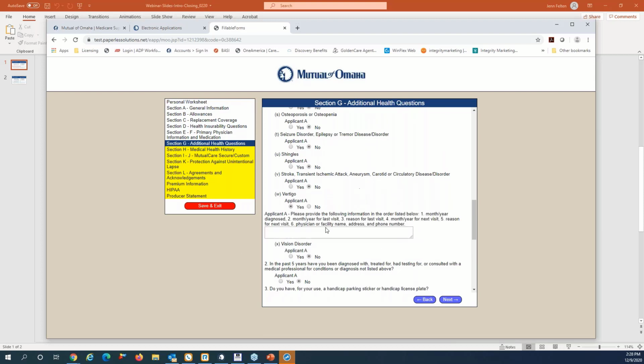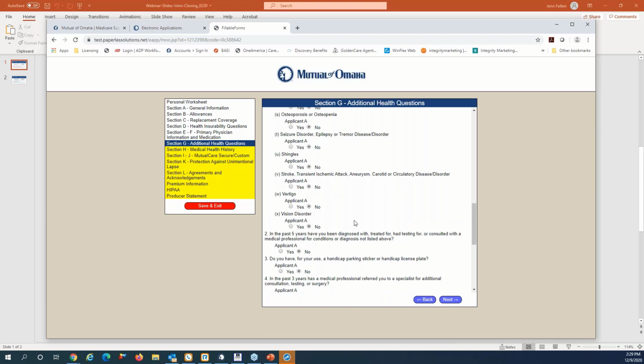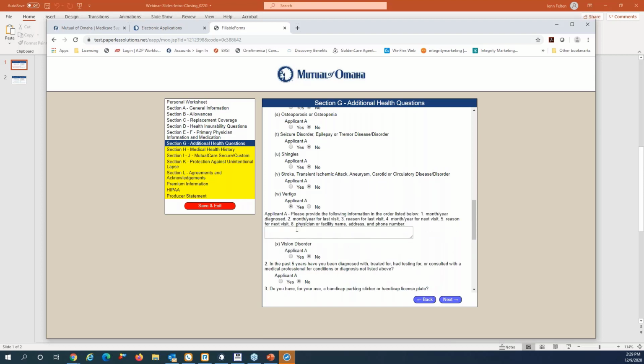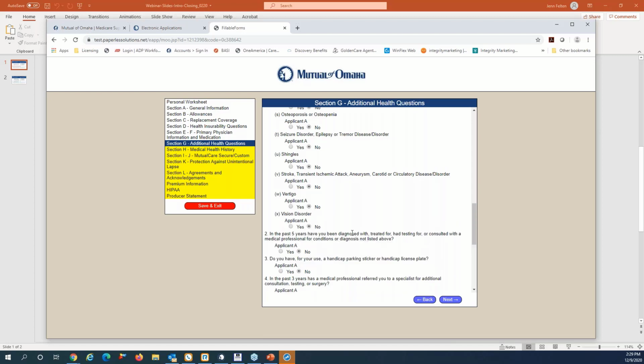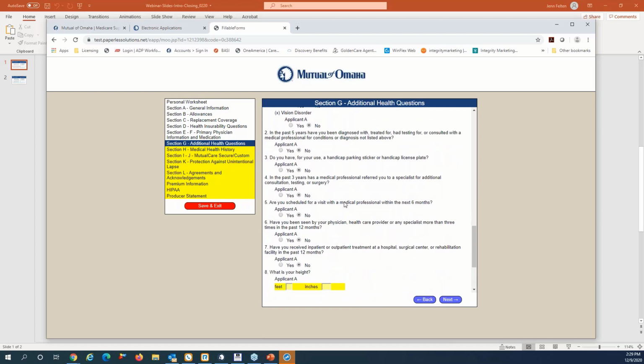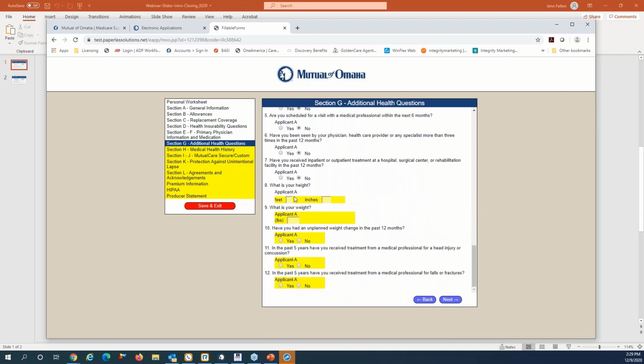And if you click yes to something, it's always going to pop up where they're going to need additional information from you or from your client regarding that condition. So it's really user-friendly that way, as if you don't need it, it's not going to show there and waste your time. It's only available when you do have a condition where you need to have some additional information too. So it's very, very easy to use that way.